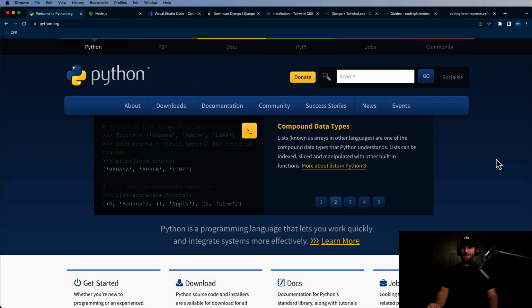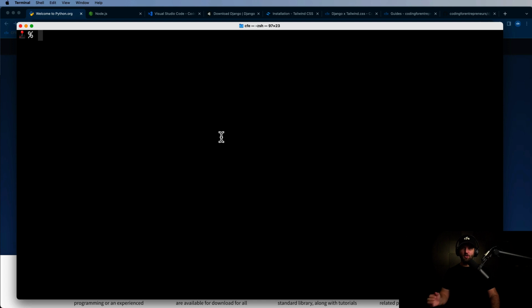All right, so now we're going to go ahead and create our main project folder and a virtual environment. Now I'm going to do this using my terminal, but you can use VS Code. And of course, if you're on Windows, you'll use PowerShell. So in this case, I'll go ahead and navigate into where I want it to be. I'll go ahead and do mkdir -p ~/dev/Django Tailwind CSS. Now, what this -p does is it'll make sure that dev as a folder exists as well as this folder. This is true about subfolders as well.